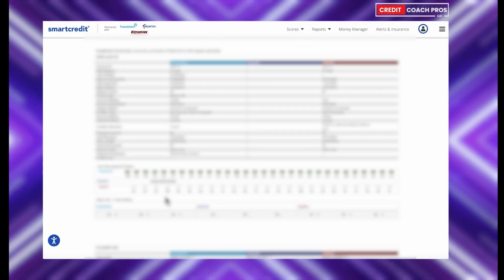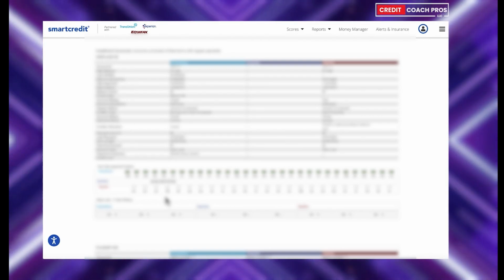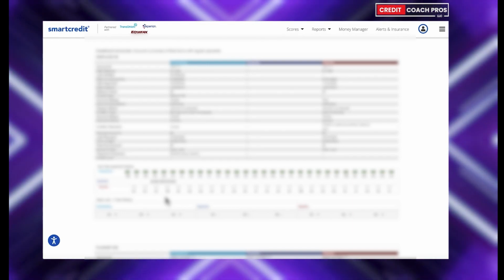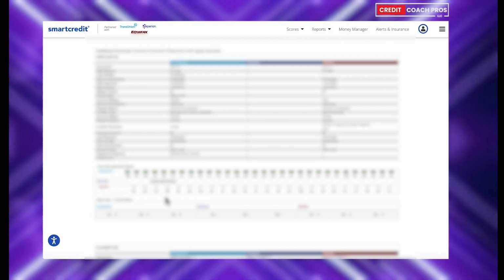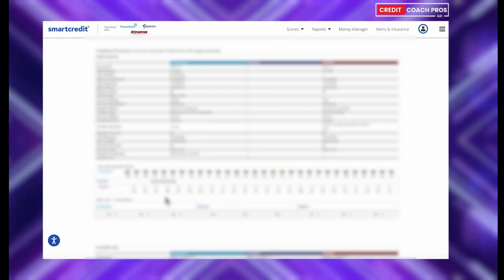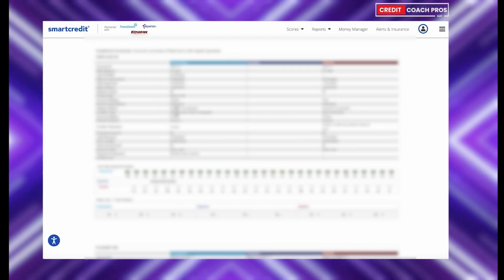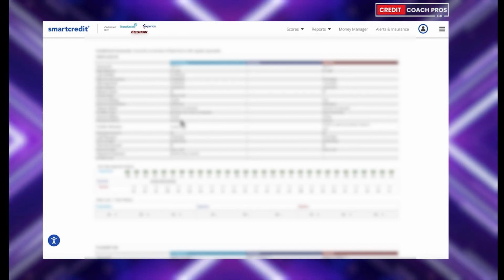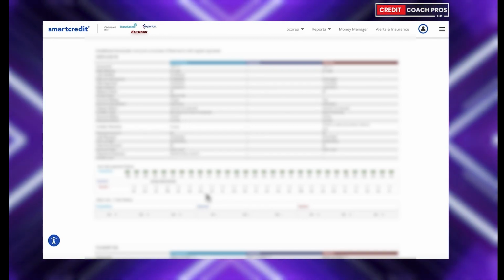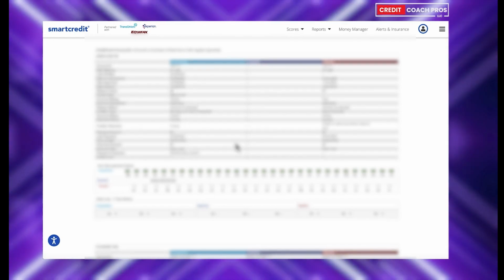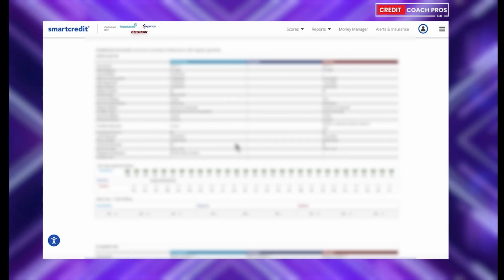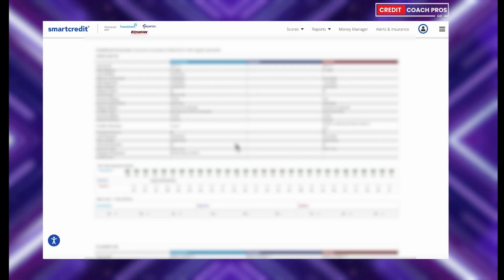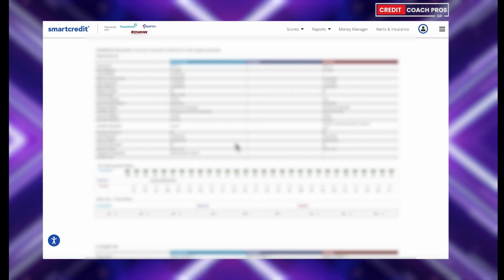Like this account here, this is considered an installment account. This was an old auto loan. It's closed. It's zeroed out. There's nothing negative about it, so we're not going to dispute it. We do not need to dispute it. You'll even see the dispute status, account not disputed. There's no reason for us to dispute accounts that don't have any negative information. If it has a zero balance and there's nothing that says derogatory, collection, charge off, late payments, anything like that, we don't need to touch it. So this is a good account.